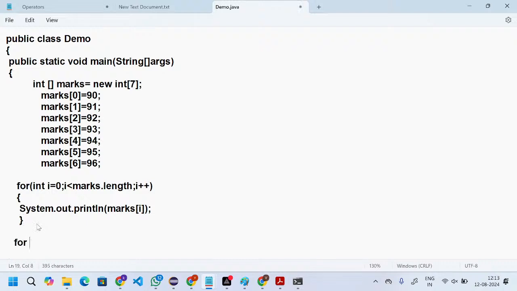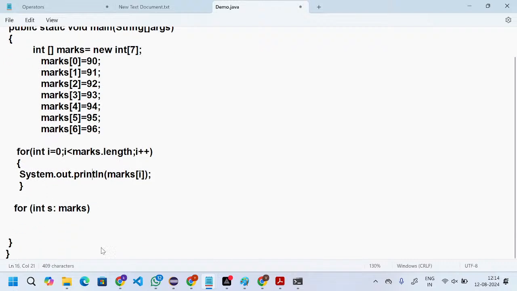For, I can say the data type is int, and here I am writing s colon marks. This is the scope of the s block, and here I am mentioning System.out.println(s).